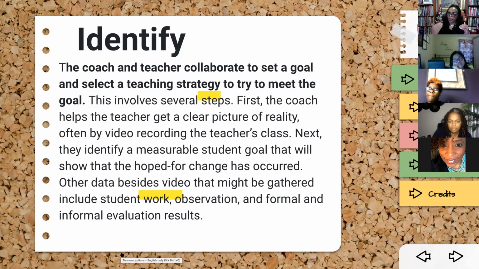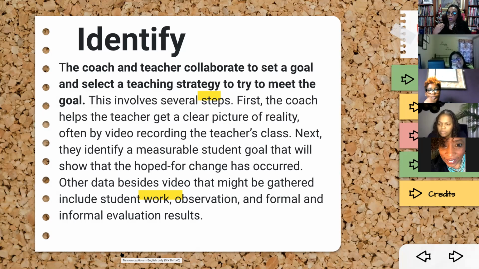So what led, it could guide me. She was like, why did you call on so many girls at first? What led you to doing that? Because at the end it started to balance out. Somewhere in the middle, you were able to pick up the amount of boys that you were calling on. What were you thinking? What guided you? And my reflection at the time was I felt like my girls were stronger in that area.